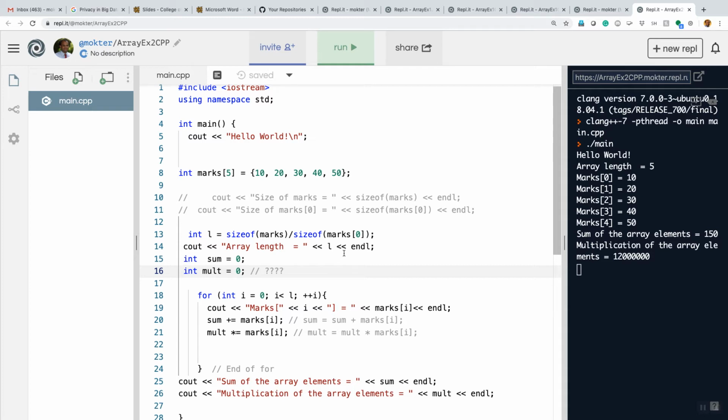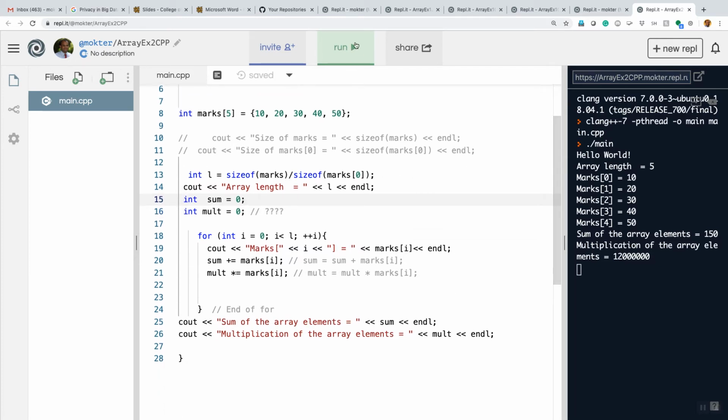The total will be 0, right? The entire multiplication will be 0. Multiplication of the elements is 0, right? So remember that when you find multiplication, you must assign with 1, sorry, not 0. And for summation, you need to assign it with 0. So now it should work.